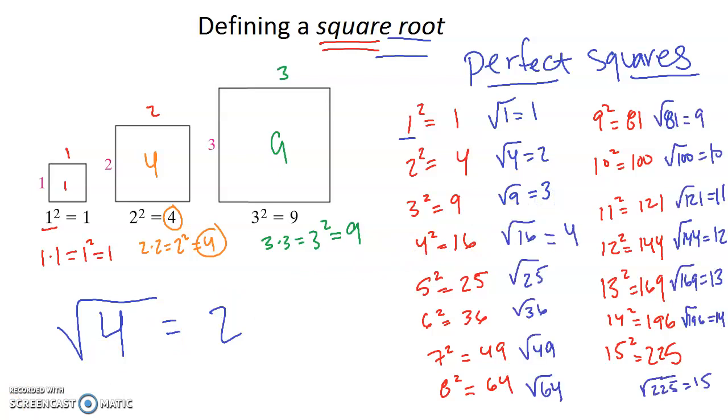Here we have a list of the rest of them, where we can figure out what all the square roots of perfect squares are, and we can simplify them to their lowest term. So if you ever have the square root of a perfect square, like 1, 4, 9, 16, etc., we can just take the square root, and we would get a whole number integer, the number times itself.